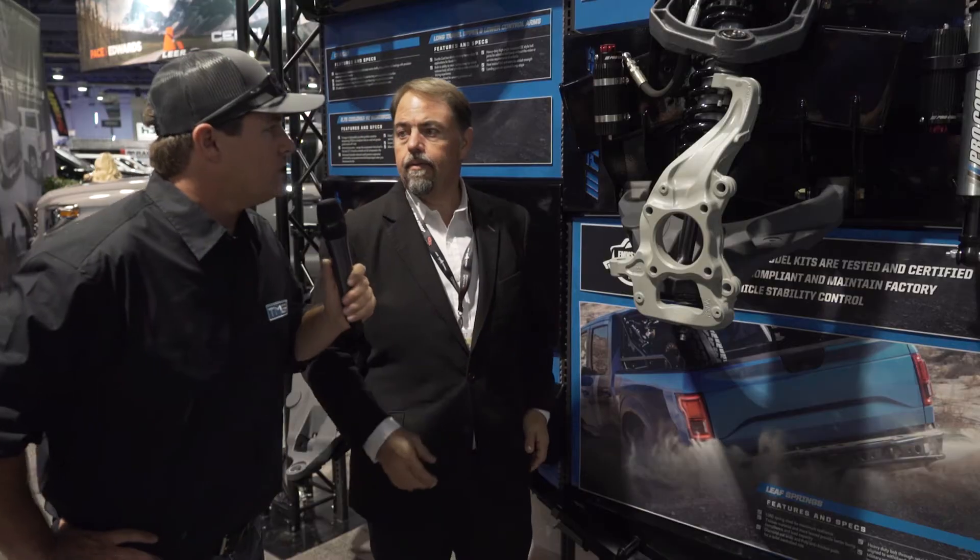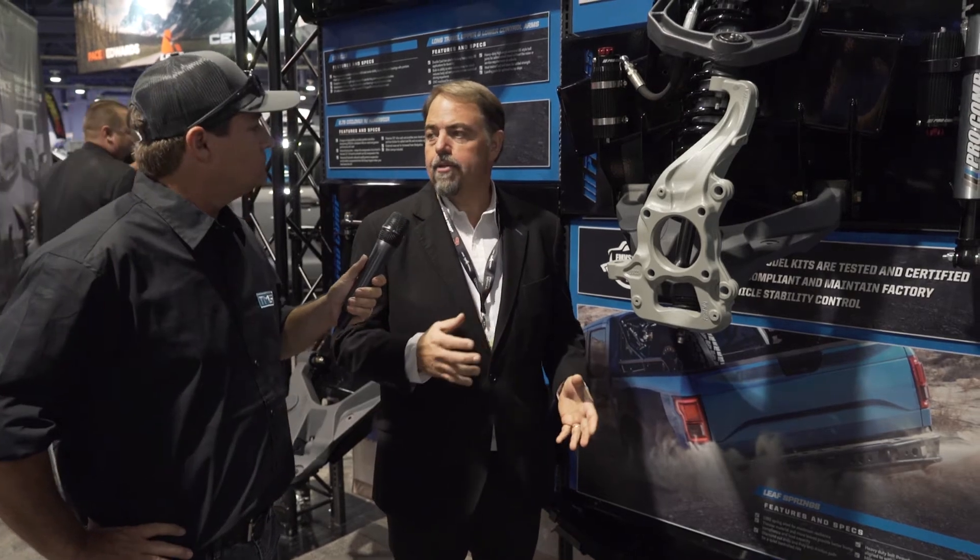When you say position-sensitive, describe what that really does for you from the driver's standpoint. So basically, as you hit an obstacle and your tire moves up, your dampening gets progressively stiffer. So it lets the vehicle have a nice, controlled, but plush ride at ride height. But then it lets you jam a ditch at 70 miles an hour and not bottom out and hurt the suspension. So what you basically did was you made a car that mom can go to the grocery store and not complain about, and dad can go fast through the desert.